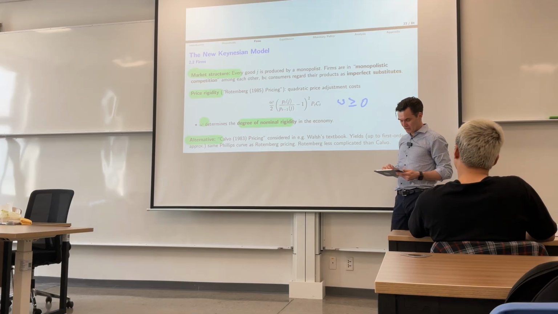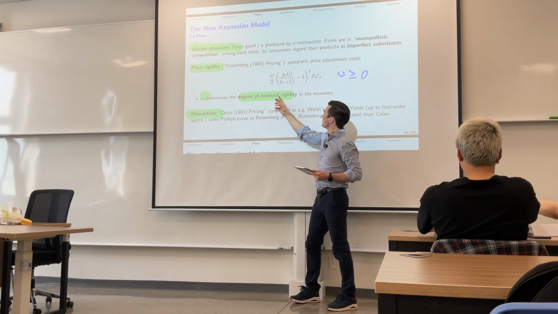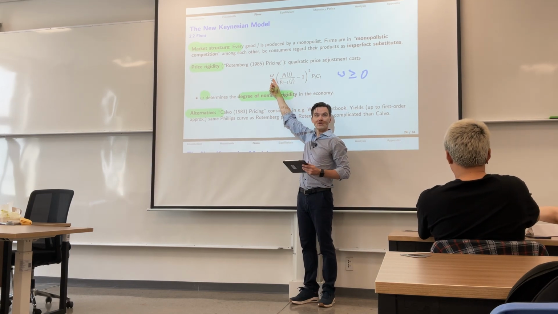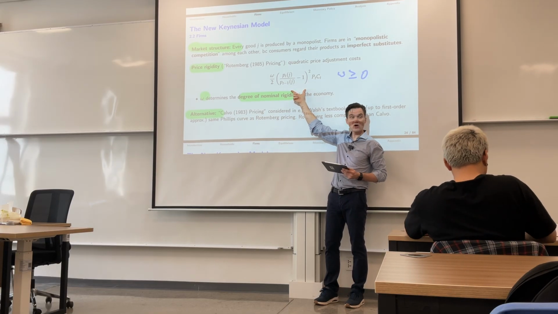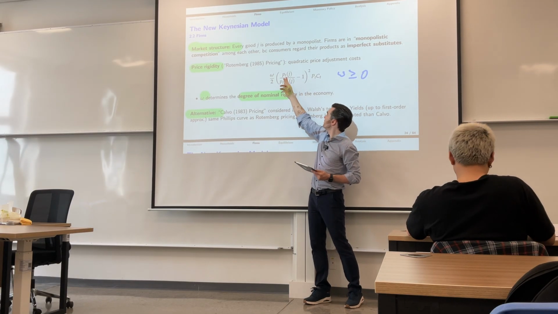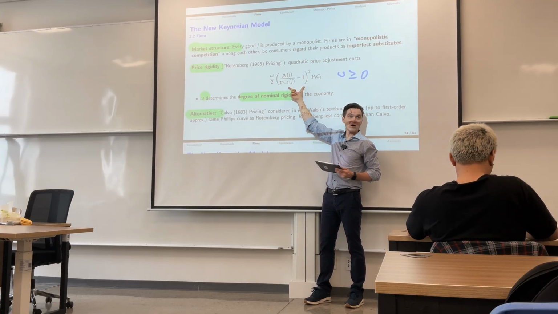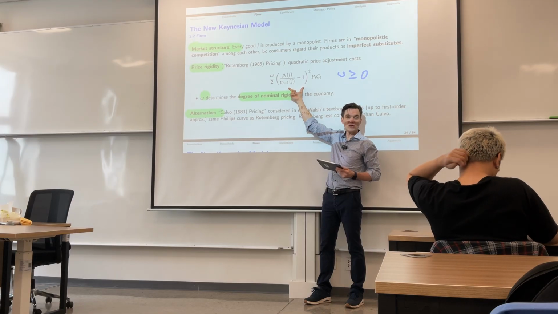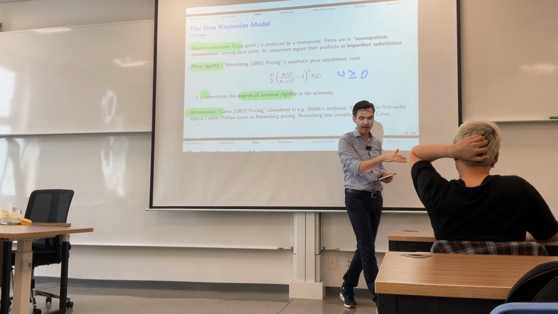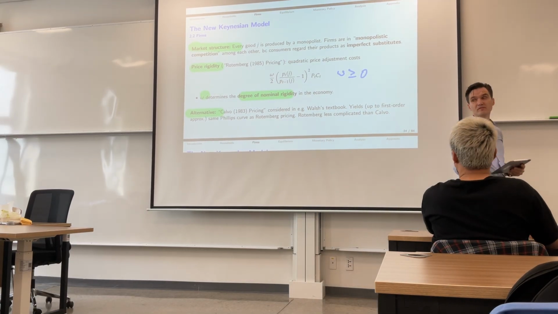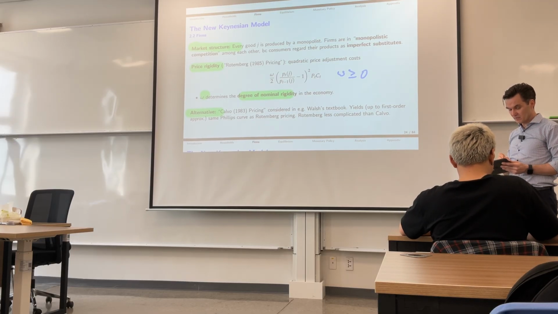Now, the most important part that we discussed also yesterday is that the degree of nominal rigidity is measured by a parameter called omega, which parameterizes the importance of so-called price adjustment costs. So there are costs of adjusting prices. When the price changes relative to yesterday, there are costs that the firm has to pay to change its price. If omega is equal to 0, then we are in the flexible price world, and if omega is positive, then we are in the so-called sticky price world. Now this is called Rotemberg price adjustment.